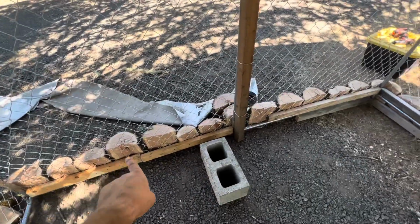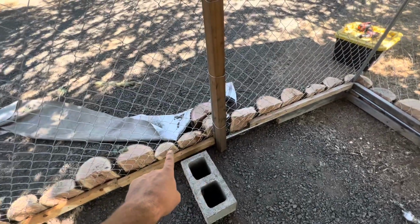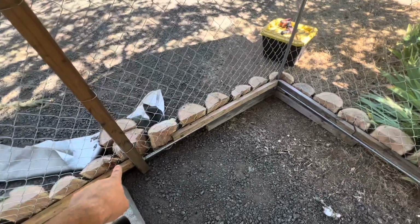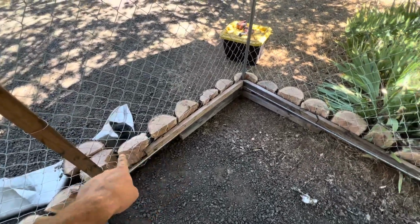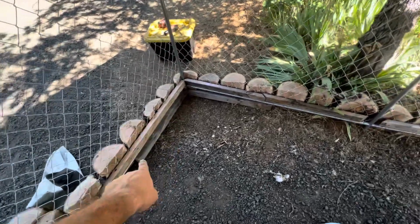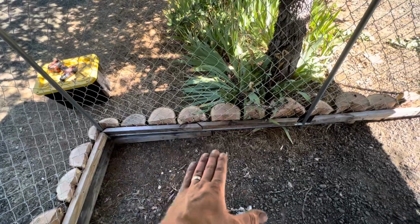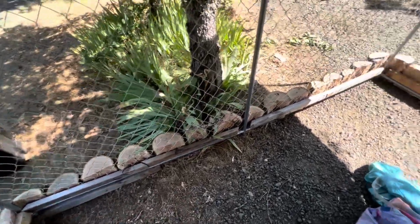And then I bolted every single one of them, some of them, like these smaller ones with one, these bigger ones with two, to the chain link itself with these extra boards. So that way these things are firmly in place. And down here at the bottom, you can see there's another board here and here so she can't push out under from there.